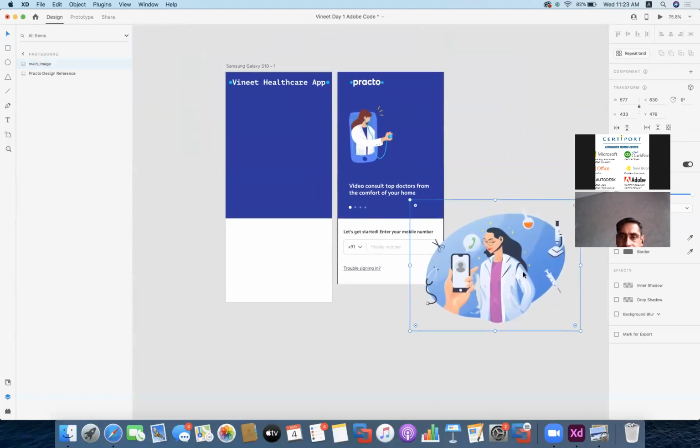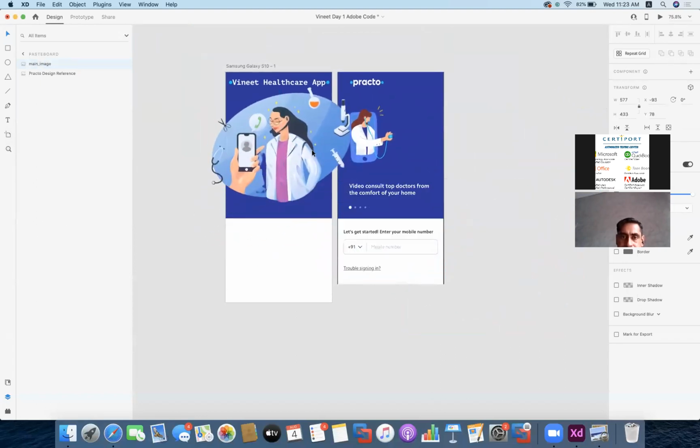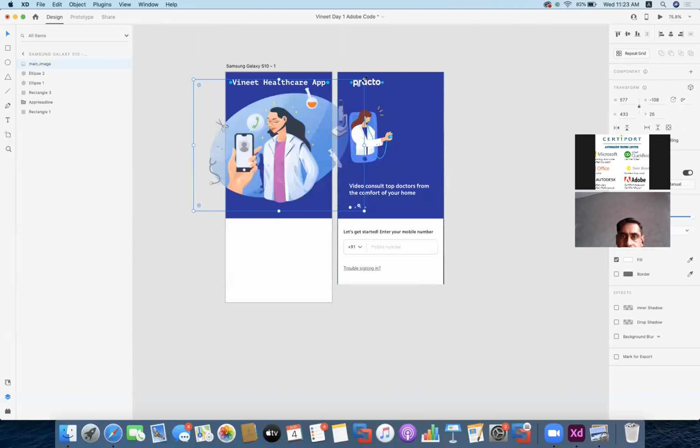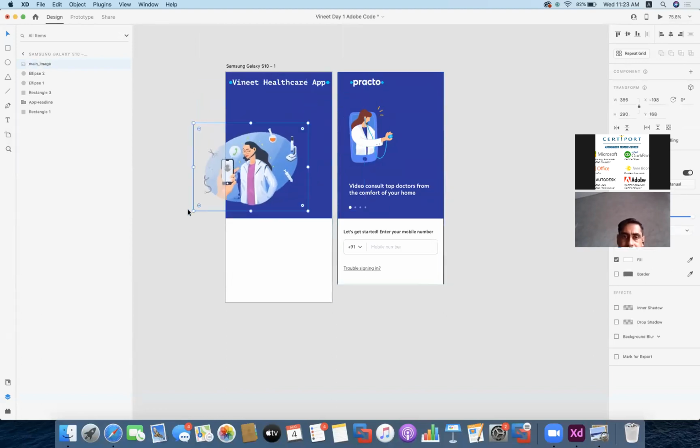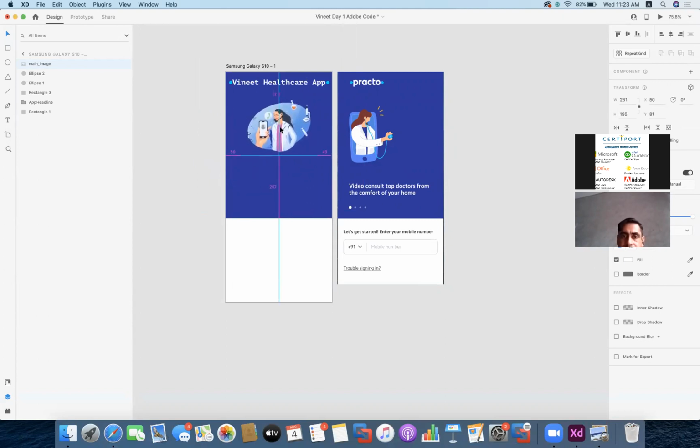We can auto adjust it as per our choice. I'm going to quickly set it somewhere here, in the box itself. As I told you, this is our rectangle 3. Then we have rectangle 1, rectangle 2, and rectangle 3.